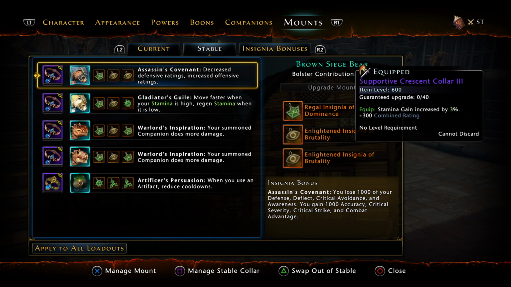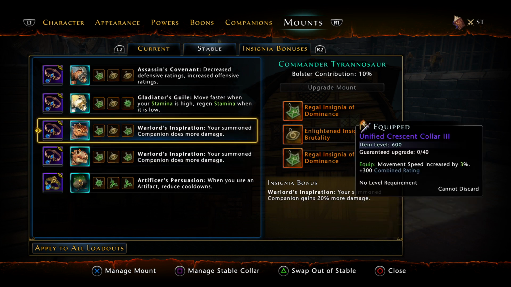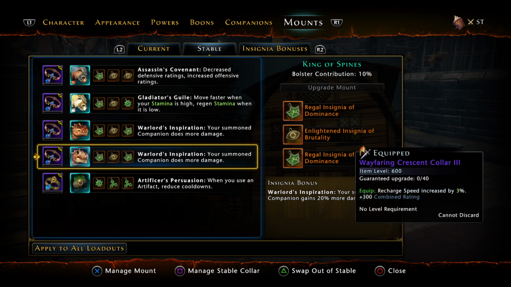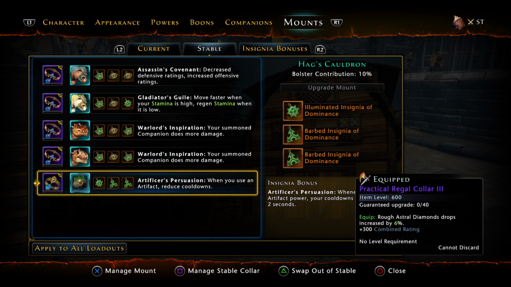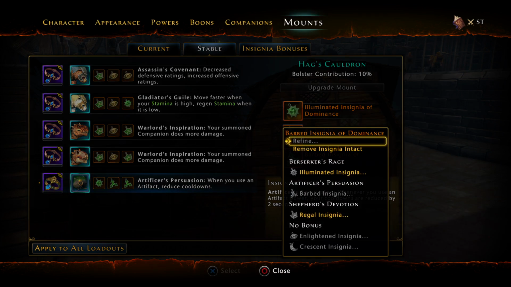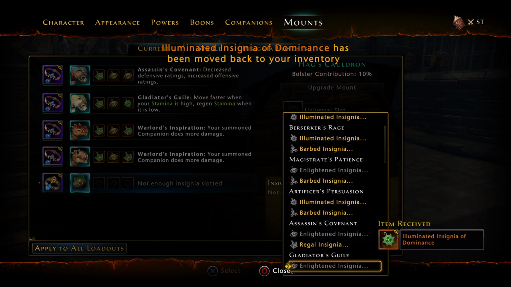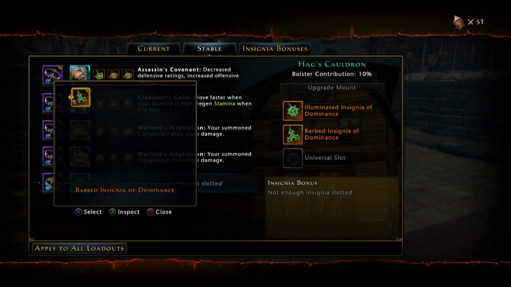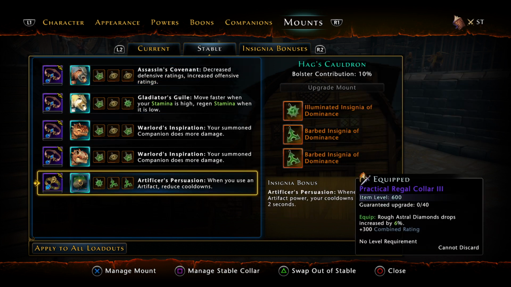And then for my bonuses, I use 1 Gladiator's, 2 Warlord. People have tested recently and say that 2 Warlord is better than having either 3 Warlords or 1 Warlord because it's glitched right now. So you definitely don't want to use more than 2, and you don't want to use less than 2. 1 Artificer's Persuasion, although you can switch this for something else that gives damage, like a Combatant's Maneuver or another Assassin's Covenant if you want. I just use an Artificer's because sometimes my cooldowns are down and then we call artifacts and my cooldowns are back up because it decreases them by 2 seconds.